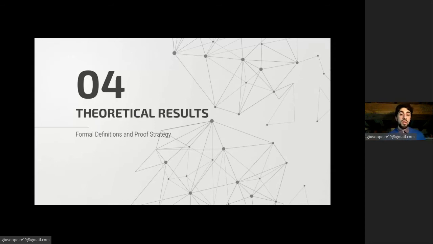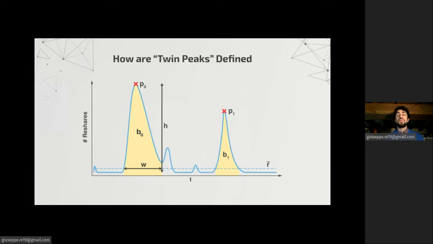I'll illustrate the theoretical results. First of all, we provided formal definitions for our model, for all the requirements, and especially for recurrence, which is expressed through the presence of twin peaks. We say that we have twin peaks if we have two peaks that are high enough and that have valleys in between. The peaks are local maxima within a certain interval and the number of resharings or infected between them should drop below a certain threshold. And this is inspired by the definition from the original work, which was numerical. Ours is for general graphs.